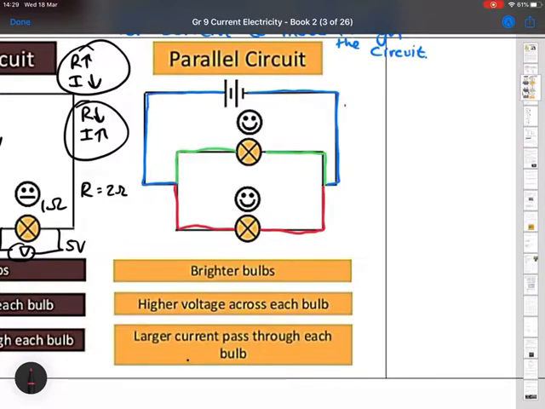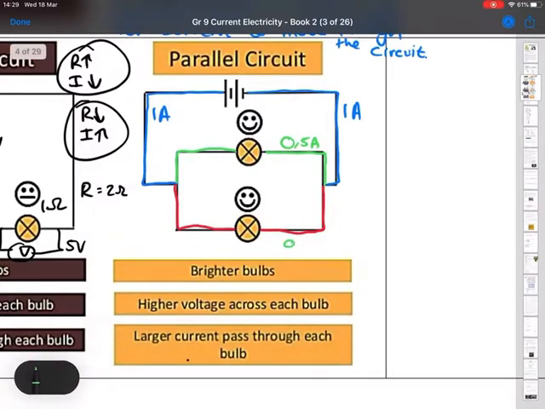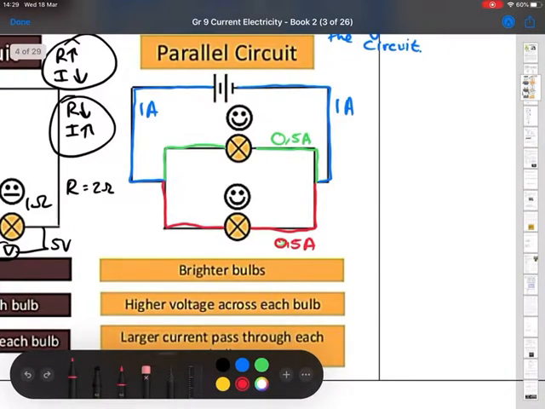So what I'm saying is, let's say that there was 1 amp of current going through the blue part of the circuit, 1 amp and 1 amp. And if the light bulbs were the same, we'd have half an amp going through there and half an amp going through there. Okay, and if that was the case, because there's two branches for the current to go, it can move through more quickly. So if I'm adding more and more resistors in parallel, there's more and more branches for the current to take, and so it will move faster. So there's one path, there's another path, 2 paths, current can move faster.